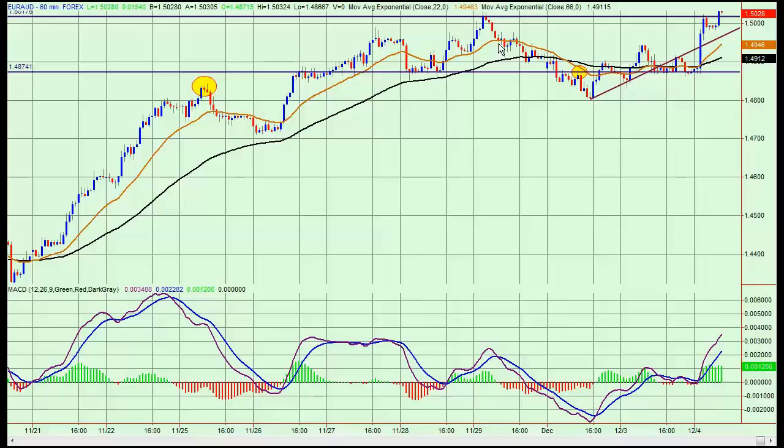It hasn't been supported, and the reason being is that the previous area of supply was from several months ago, and obviously the sellers have taken their sell orders off, and it's now like, well, let's buy, let's do something different. So the institutional traders are constantly loading orders and taking orders off. Just because price sold off rapidly previously doesn't guarantee absolutely that it will do it again when it comes back into that area. So we do have to watch what the market's doing. We do have to go from the bigger time frame down to the smaller time frame to get a clearer picture of what's happening.